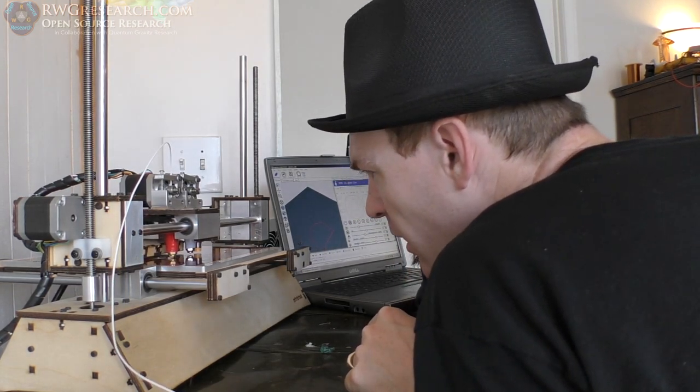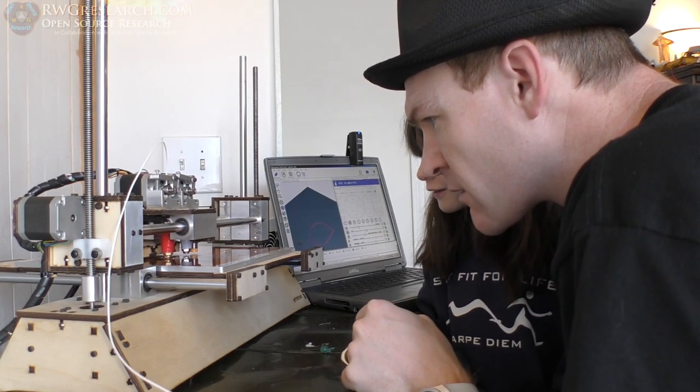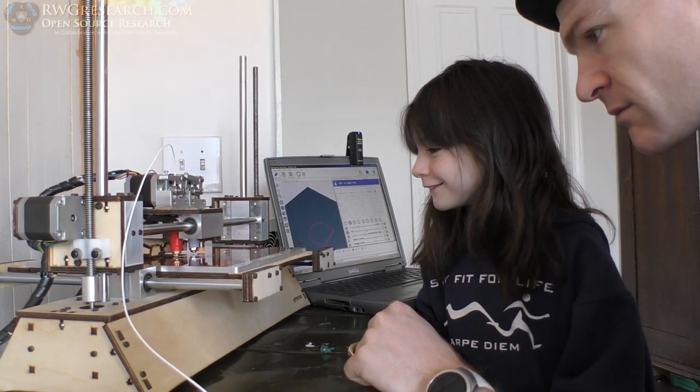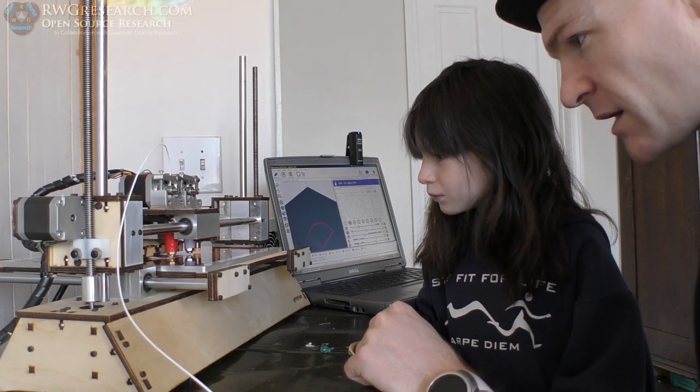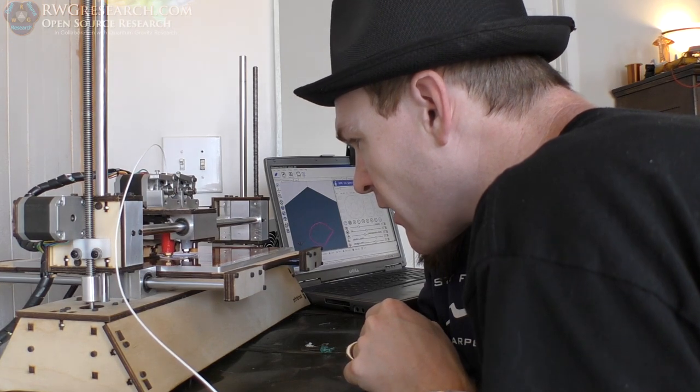It's a little close, but it's not too bad. We'll just see what happens. You're printing your first. Yay! Whoa. I think it's too close. Oh, it's not sticking.